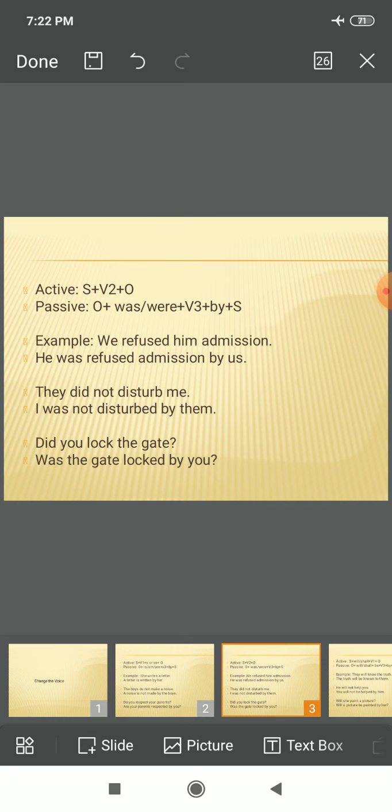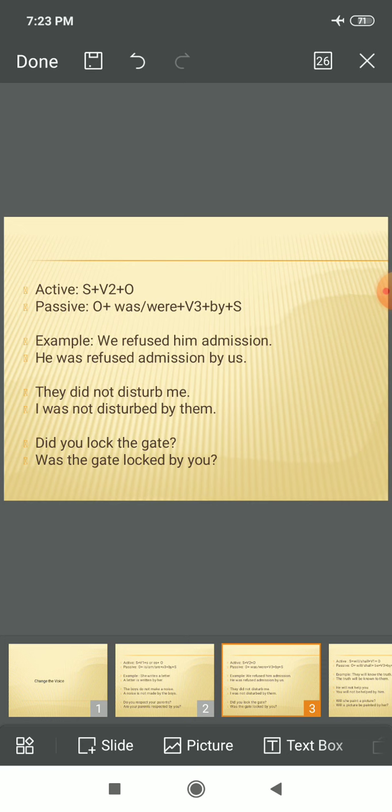So they did not disturb me. Me is the object, me would come in the beginning and it would become I. And with I, we use singular was. I was not disturbed by them. Right? As simple as that. Another thing I want to remind you: see the sentence, they did not disturb me. Did is there in the sentence and with did always verb's first form is used. Disturb. Right? I was not disturbed by them.